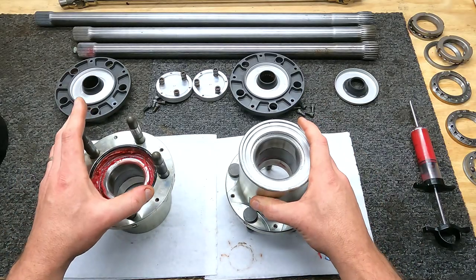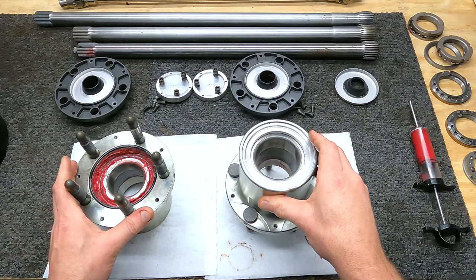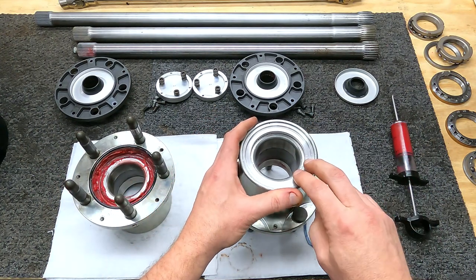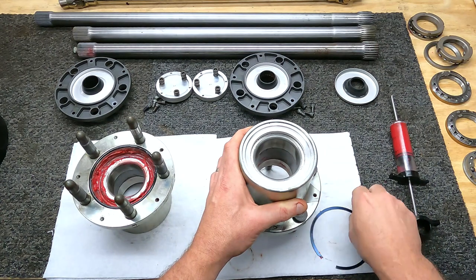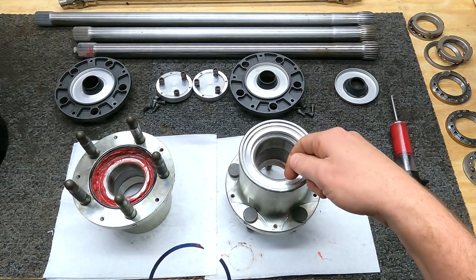These are the rear hubs that I plan on using for our track day build. These are from NTN, they're a matched set, they've been rim polished and cleaned, and I've repacked the wheel bearings that are in them with Mobil 1 synthetic grease. The difference with these hubs is that they use an aluminum flange and a double O-ring inside there to keep the grease in versus your older style wiper seal that just had a rubber flap on it.